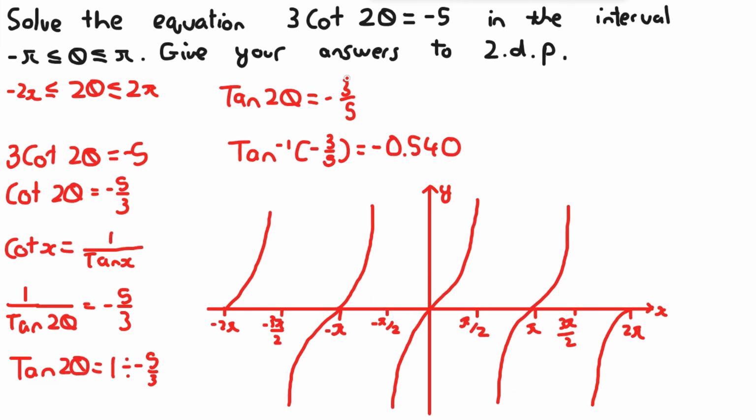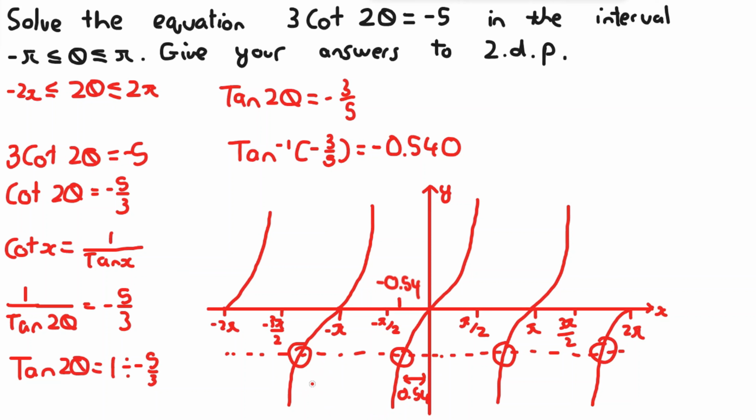And we'll say that minus 3 over 5 is about here, for example. And we can see there are 4 solutions. So we already know this one here. This one is the one that our calculator gave us. Make sure your calculator is in the radians mode. We talked about this in the radians basics video because we need our answer to be in radians. This was minus 0.54. So therefore the difference between this and 0 is 0.54, and we can use this because the graph is symmetric to figure out the other values.